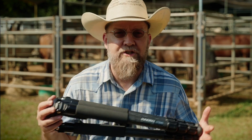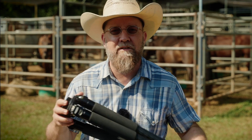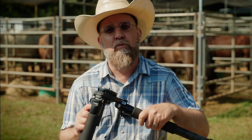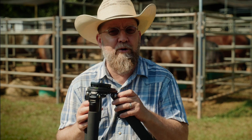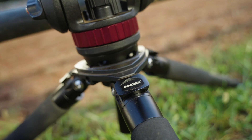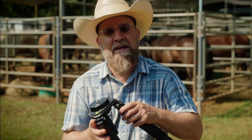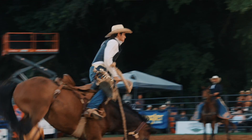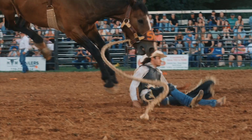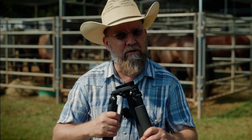I really only have three issues with this tripod — and they aren't so much issues as things I wish were maybe a little different. First, I wish the leg adjustment stops were spring-loaded. On my Manfrotto tripods it's really nice to hear that click and know you're locked in. On the LT324C you have to manually push the leg stops into place, and on more than one occasion I thought I had pushed the lock all the way in when I had not — and I was made to look a fool in front of my cowboy pals, which is definitely not cool.